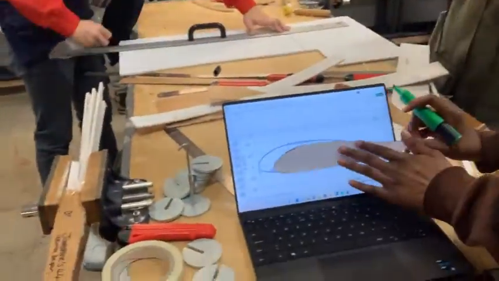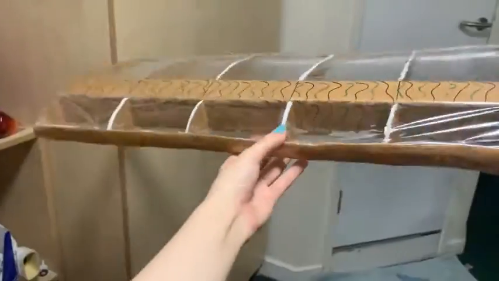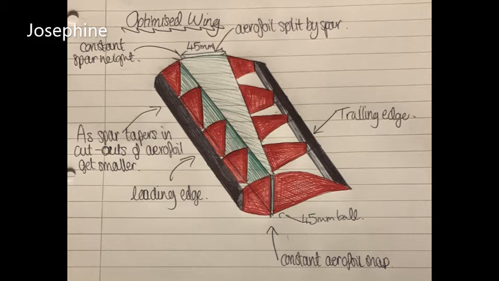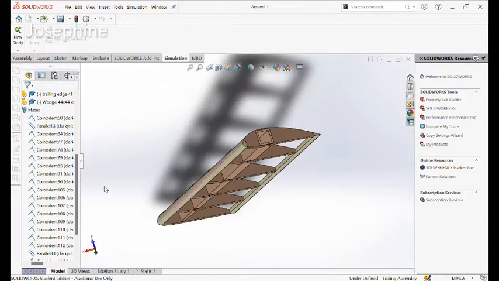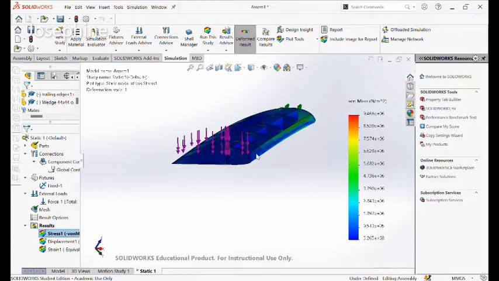So here you can see that we chose the wedge for the final optimized wing design, as it was simple to assemble and was a strong design. We could keep the airfoil the same size whilst reducing the mass along the wing. The model also passed tests in Solidworks with displacement of 2.8 and a twist angle of 2.4.